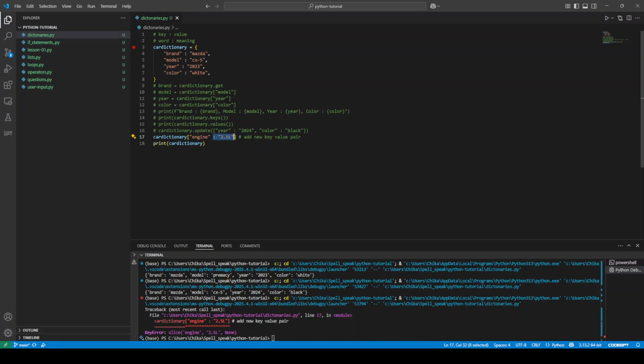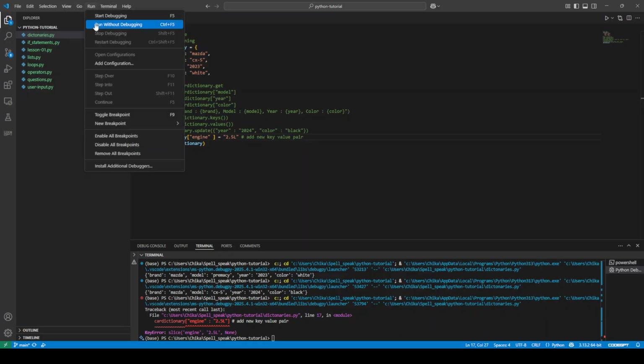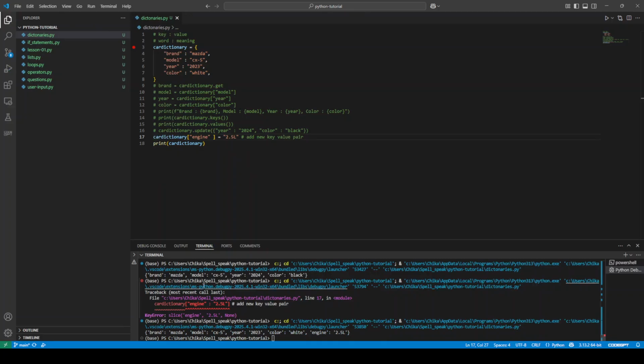So instead of having this, we need to put this as an equal to 2.5 liters. Now let's run it. Mazda, model, year, color, and engine.